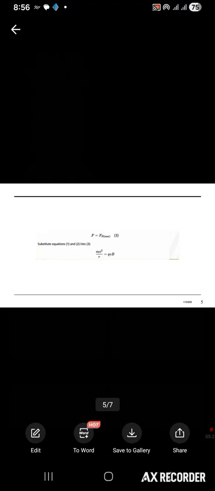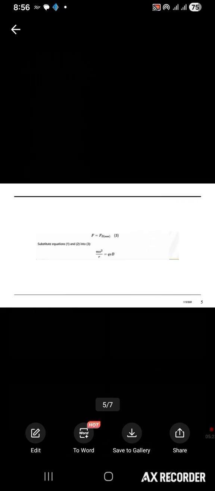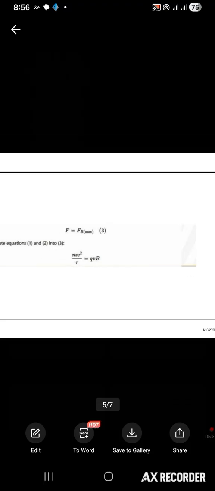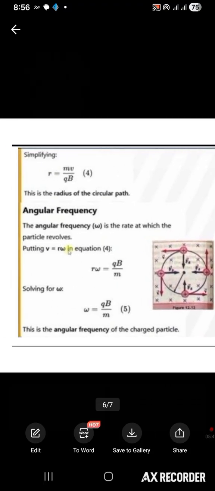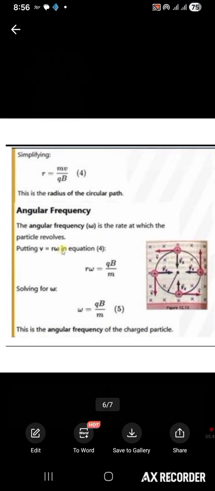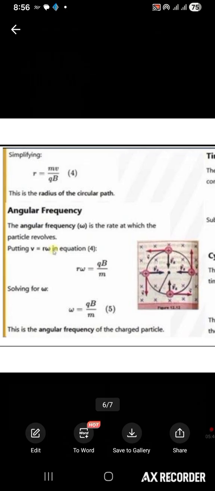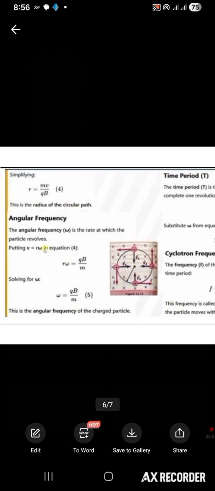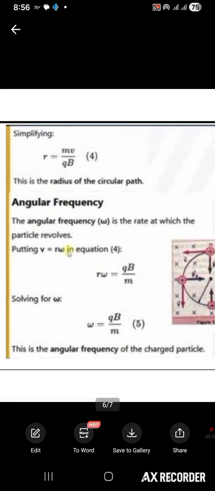What are the remaining parameters? The remaining parameter is the velocity. The resultant equation beneath, mv squared over r equal to qvB, is going to provide you the r, the radius of the trajectory in which the particle is moving, right? And then from this value of r, you can find the angular frequency. If you do remember, in the fourth unit, most probably we read that for a velocity, v is equal to r omega, right?